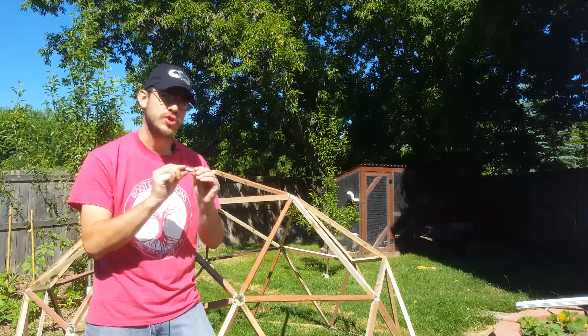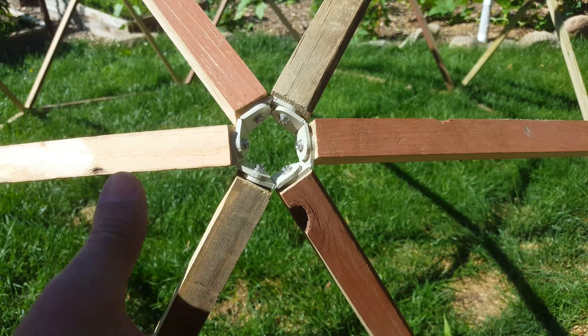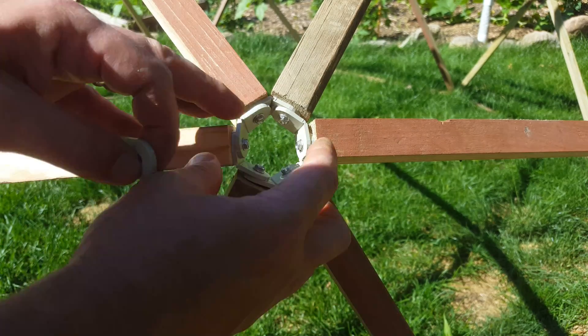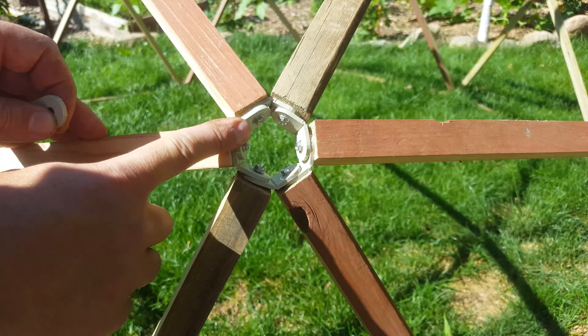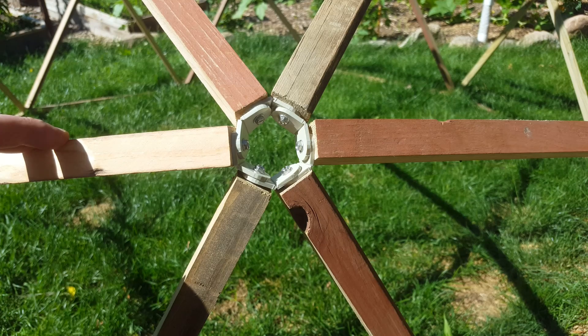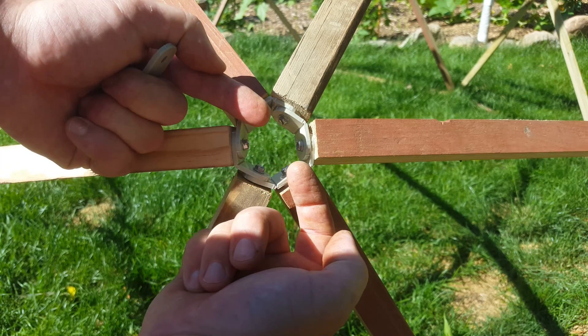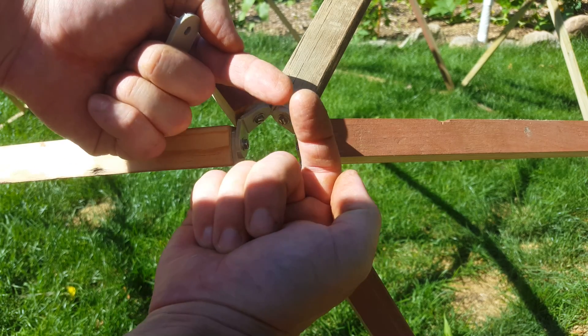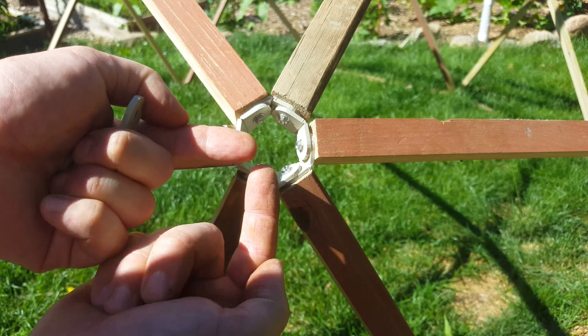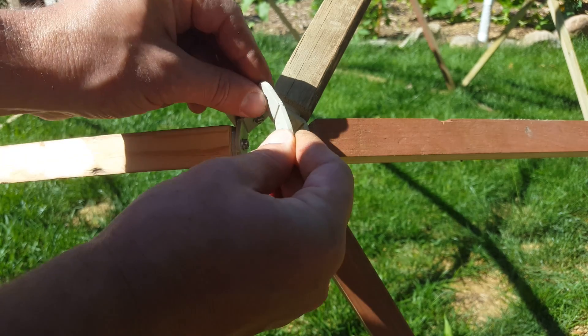Let me take you in close to show you what these are and how they work. In a basic geodesic dome, you have these pentagonal pyramids that all come together — six struts come together in the middle — and this is where the connectors come into play. There are lots of different things on the market: you can buy PVC connectors or kits made out of PVC, or you can angle and cut your struts at specific angles. But you've got the upward angle plus all the different angles of each strut, which can get tricky. It can get very complicated with a lot of cuts. The brilliance of these little connectors is that you don't need to do any of that.